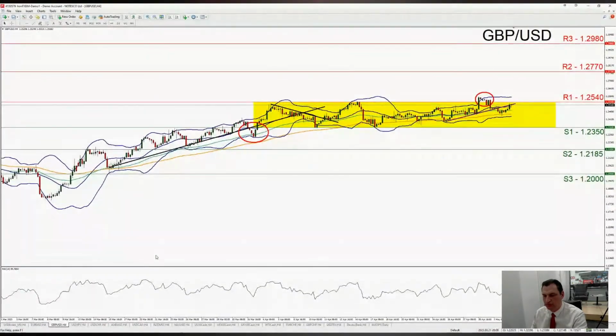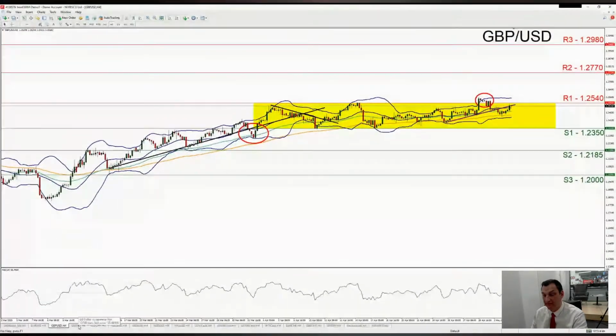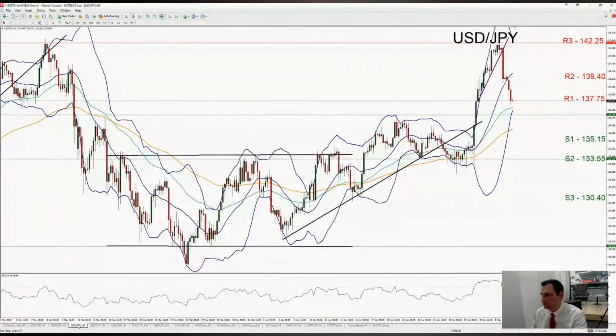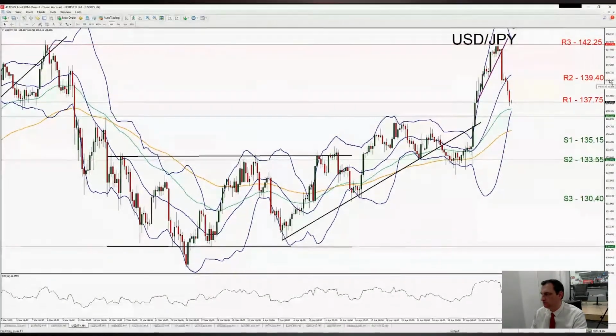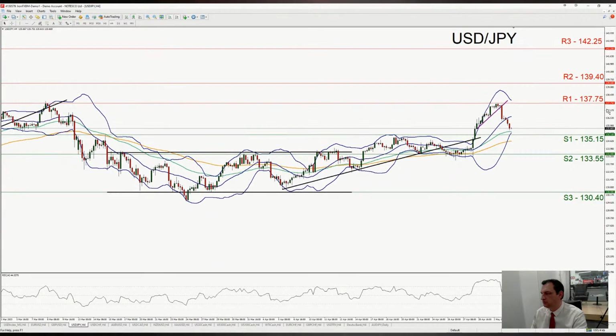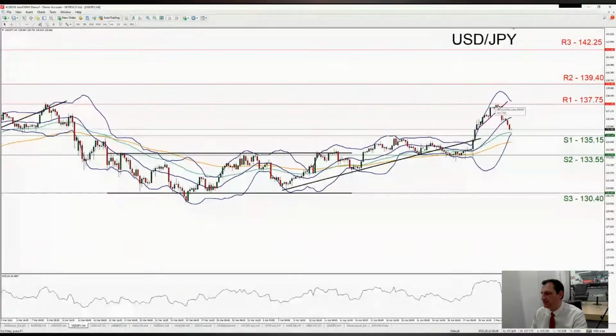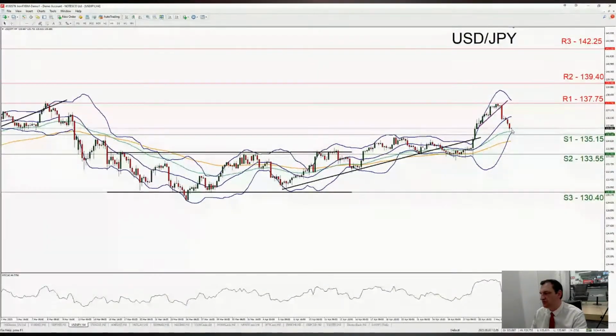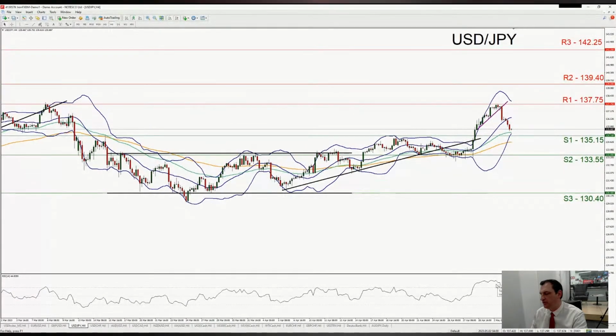Let's have a look at USD JPY, which had a very interesting movement yesterday. Here you are. A very, very happy analyst, as we were able to foreshadow exactly the importance of the 137.75 resistance line yesterday and highlight this possibility. Note how the pair dropped after hitting a ceiling at the R1.